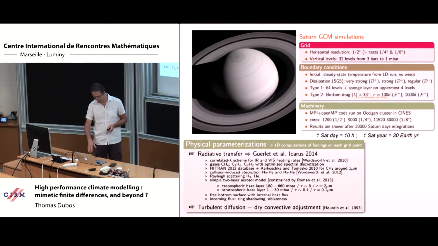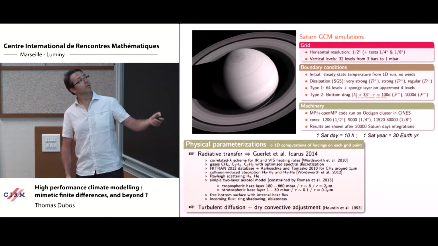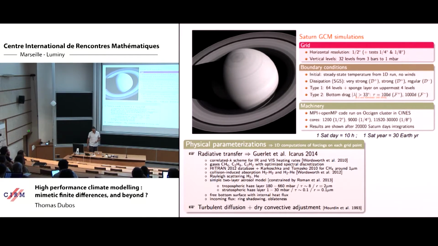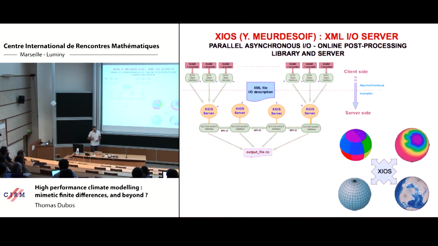But of course, this is driven by heating from the sun, right? So our colleagues put in what they say is a simple radiative transfer scheme. On Earth, it's much more complicated than this. And this radiative transfer created the heating, which created the density differences, which created the pressure gradient, which put the whole atmosphere in motion. So it was a pretty big simulation.